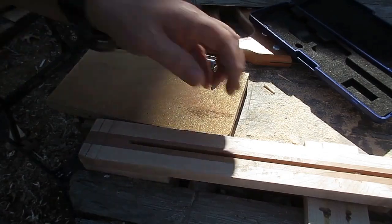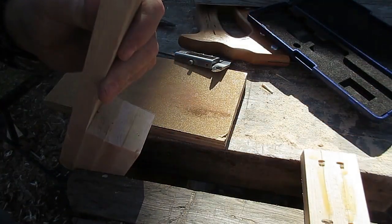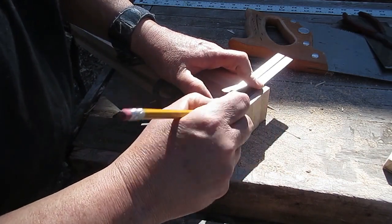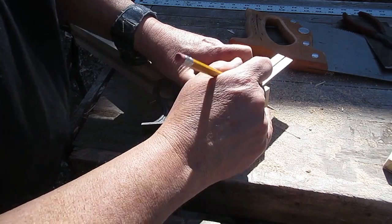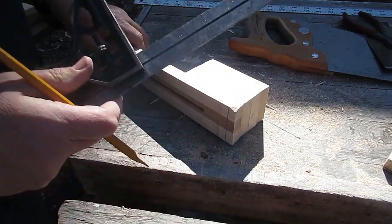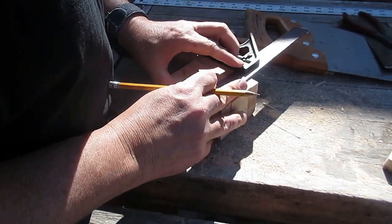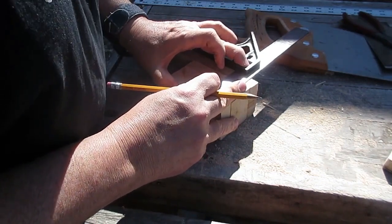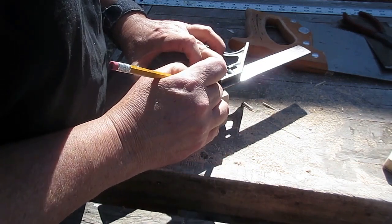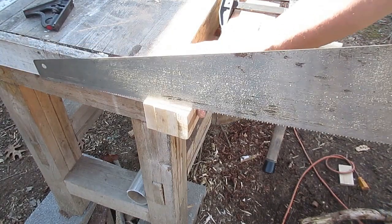Then what I did was I marked another line a half inch past that. Half an inch is the length of the tenon, the dovetail tenon. And so I'm going to carry that mark all the way around the neck block. And then I'll just cut that flush at a half inch past the 14th fret.